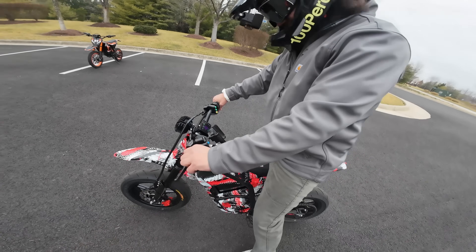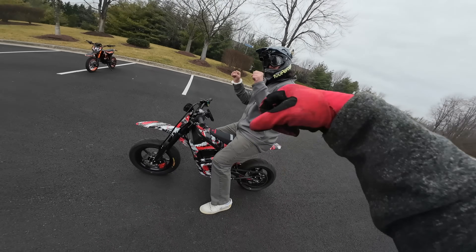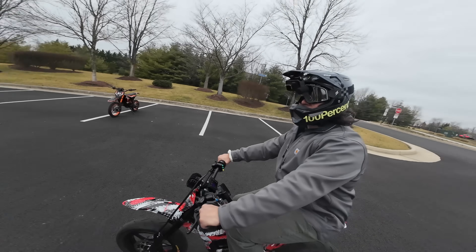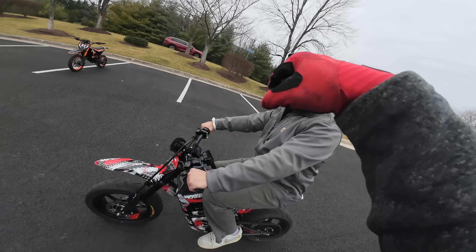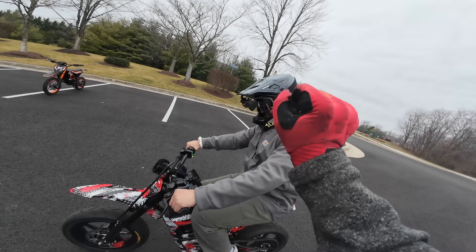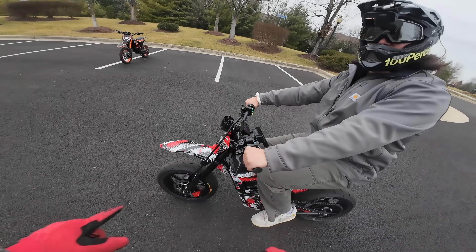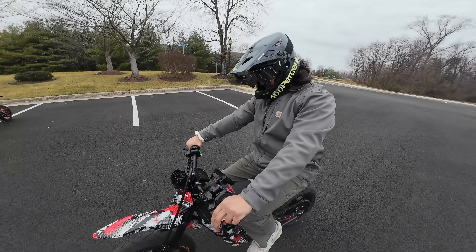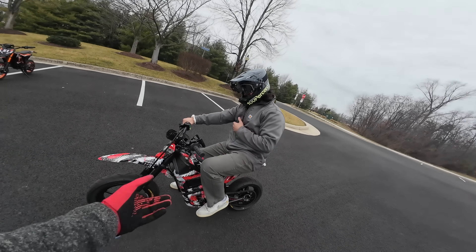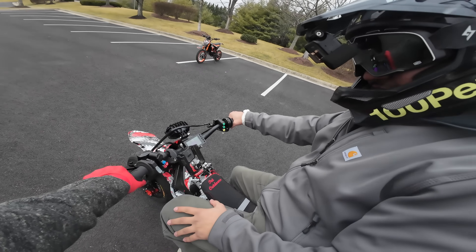Just ride it around normally, get used to the bike first. How it works is: once you pin the throttle, it'll pick you up. You have to pin it — don't chop the throttle. What I'd suggest is cruise at about 5 miles per hour, then just pin it and trust that it'll catch you. When you're ready to bring it down, try it for like three seconds, then just twist off the throttle. Keep a finger on the left brake lever — if something feels off, let off the throttle or hit the rear brake. You've got two fail-safes. Worst case, if something feels weird, just hit the rear brake like on a normal bike.